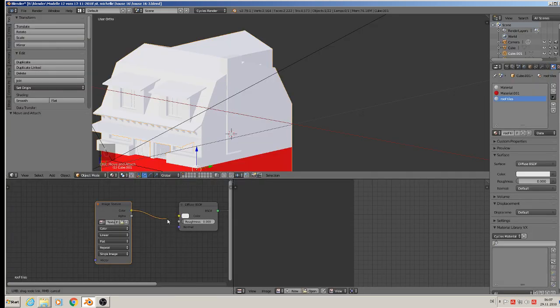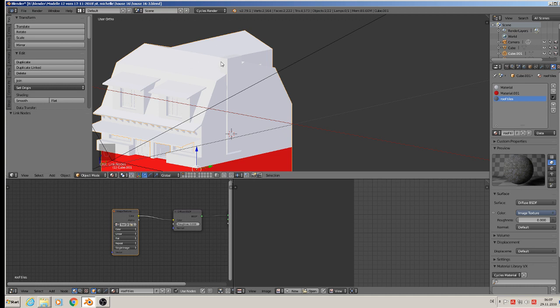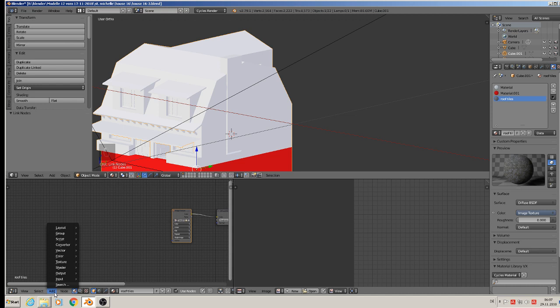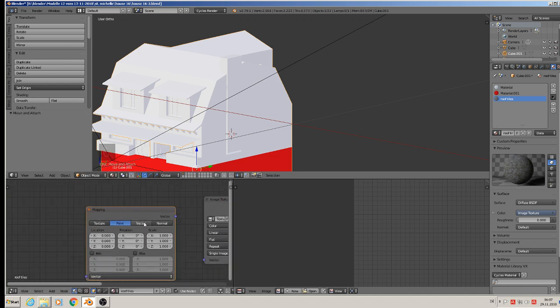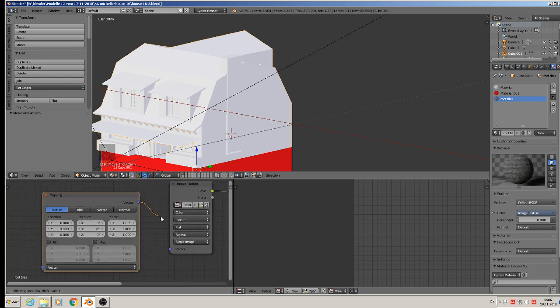Then we connect color with color, and we see here in the preview there is the graphic, but we want to place them, so we need a mapping, vector mapping. Here we can say it's a texture and connect the vector with the vector. Here you can change the location, the rotation and the scale of the texture.